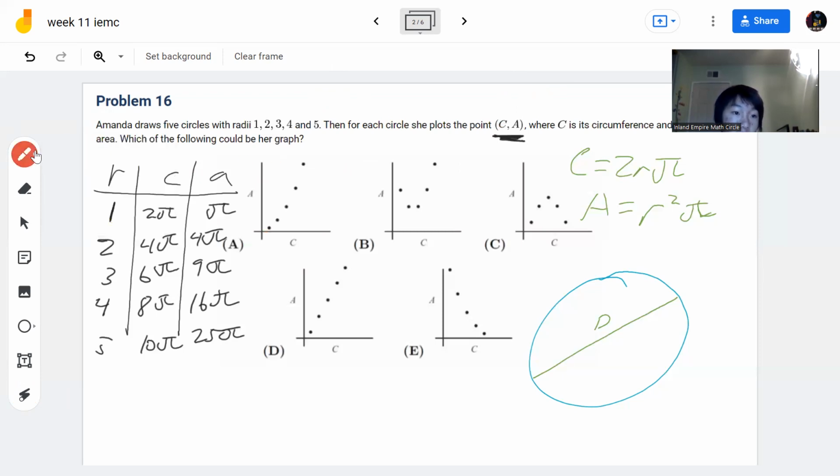Let me switch to a different color. Let's start with this one for plotting. We'll say 2 and 1, so 2 pi and pi. Let's say this is here. We're starting off, that's the smallest value, so you can assume it's the closest here. We go to 4, and this is also 4. So far, it's looking good, right? It's increasing. We go to 6 in the circumference, and the area A increases by a little bit more this time. That makes sense. We go to 8 pi here, and this time the area has increased to 16, so that's a larger increase. And then 10 pi and 25 pi.